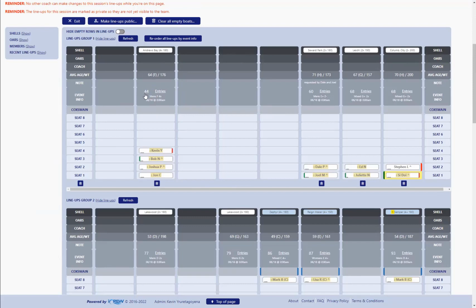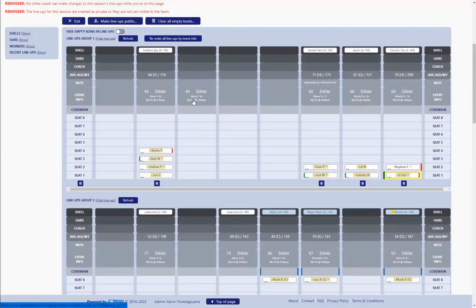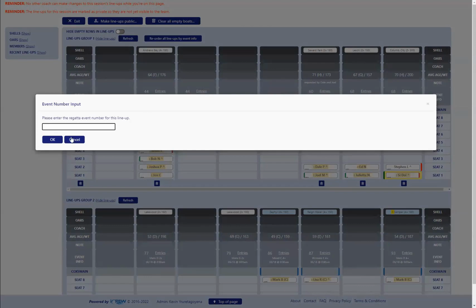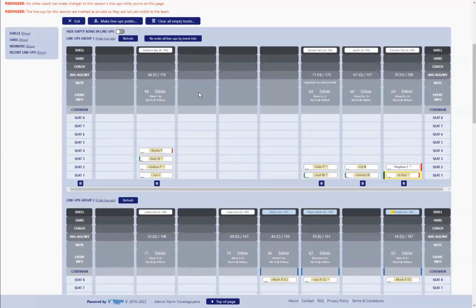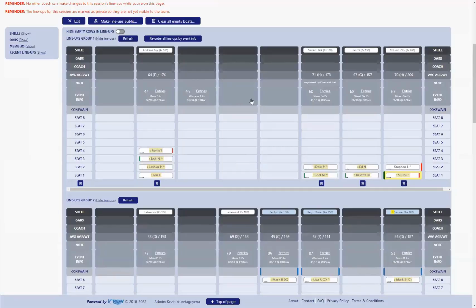So to put in an event number, you just tap this empty cell here, or even tap an existing cell if you had to change this number. But if you just tap, put in 44, you'll see it brings back the link and the title of the event. And if you wanted to clear that out, just click it again and clear it out. Or if you wanted to bring in another event, just tap again the empty cell here and put in the event number. And then you, as normal, put in rowers to the event.